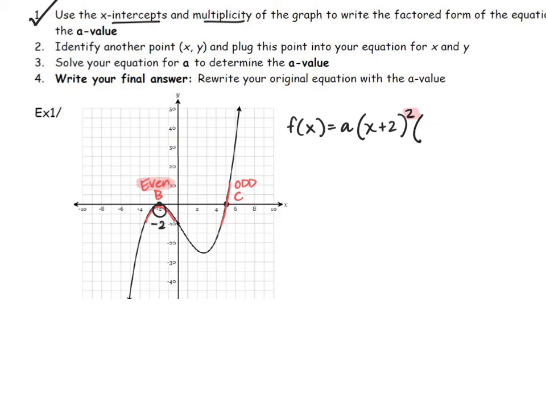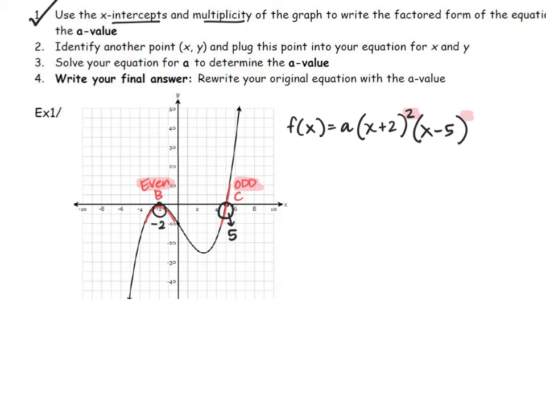The next factor goes right after that. Remember, this was at, I can't see that number, but that's a 5. So that means my factor is x minus 5, opposite. And this has an odd multiplicity, which means I can choose any odd number. So I'm going to choose the easiest odd number I can think of, and that would be the number 1.